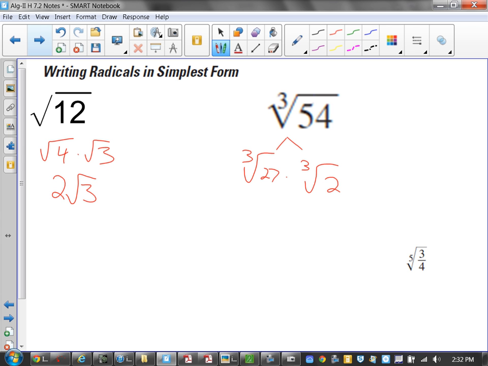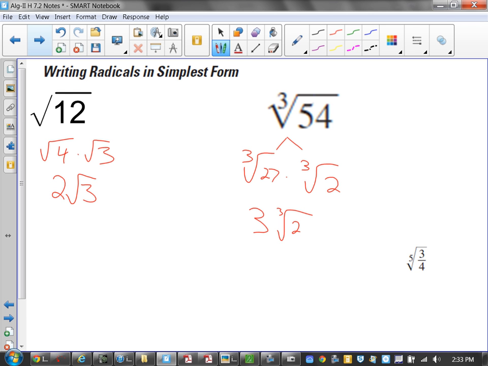It's the cube root of 27. And you simplify radicals the exact same way as you used to with the square root. Now, instead of looking for 4, 9, 16, 25, 36, and so on, you're looking for 8s, 27s, 64s, 125s. It's a little bit less of a pool to comb from, okay?